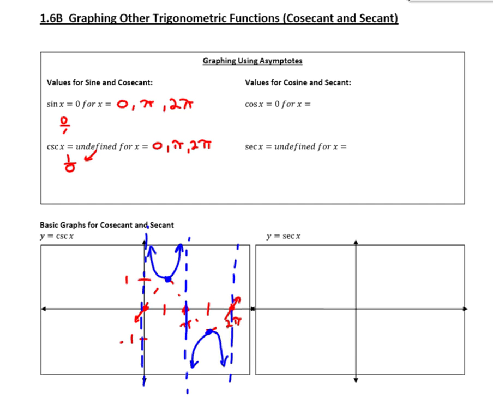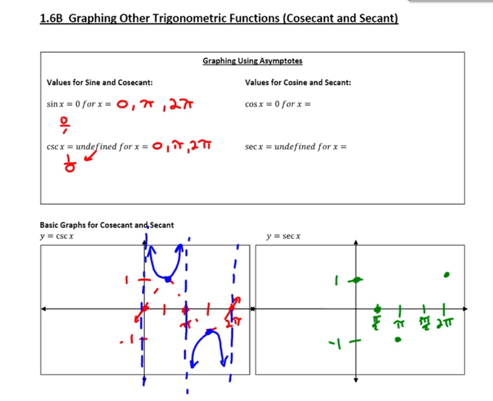Okay, so in the second one, we're going to draw the cosine. So the cosine graph usually looks like this. It goes down to -1, up to 1, starts at the top of the amplitude, and ends out here at 2 pi, back at the top of the amplitude. About halfway through, it crosses at pi over 2, and at 3 pi over 2. These are all places that it always crosses.